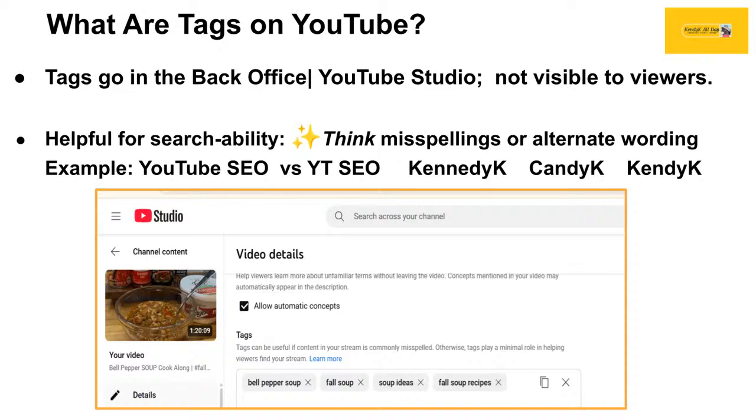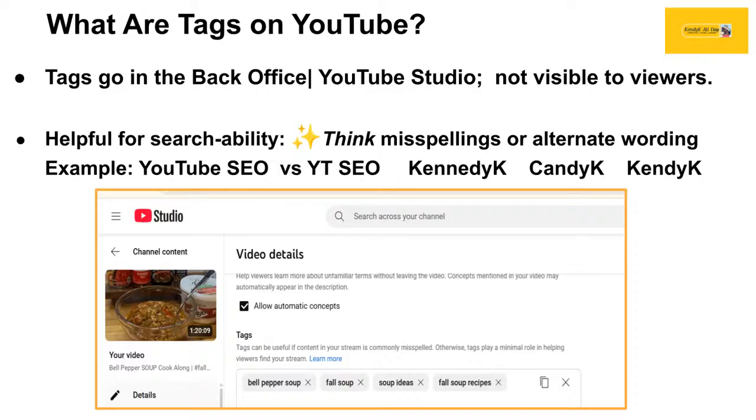So we have the public facing hashtags, and then we have the back office, which is found in the desktop edition of YouTube Studio. I would remind you of that as well. But frankly, friends, no matter where you're putting it, if you use those tags in YouTube Studio, you're going to get more views on your content. This is the pro tip right here, and I'm proud to share it straight and with no chaser. You want to add both hashtags and tags to your content.